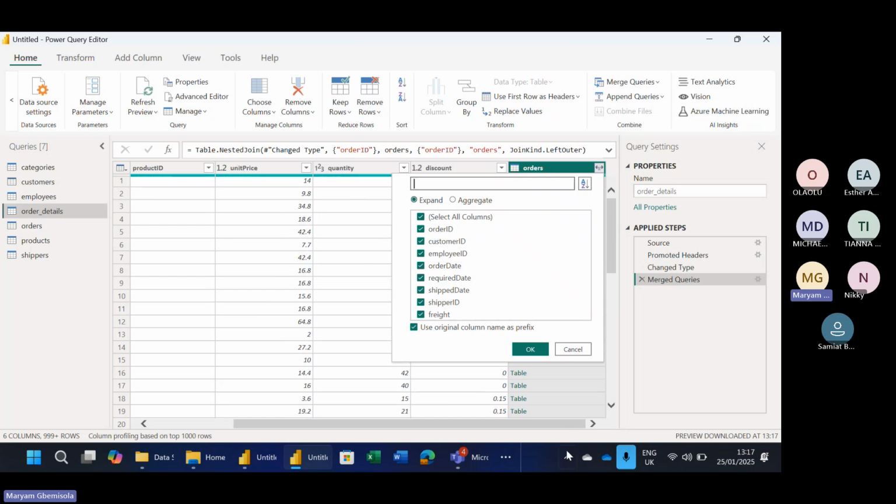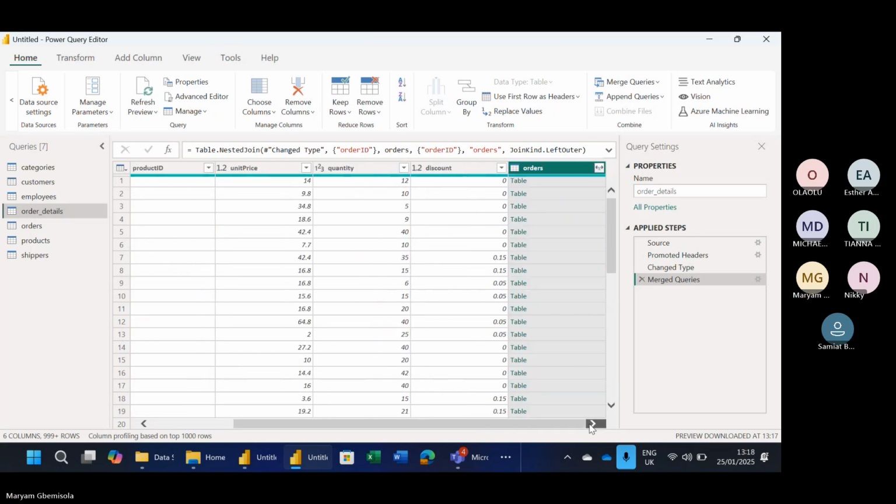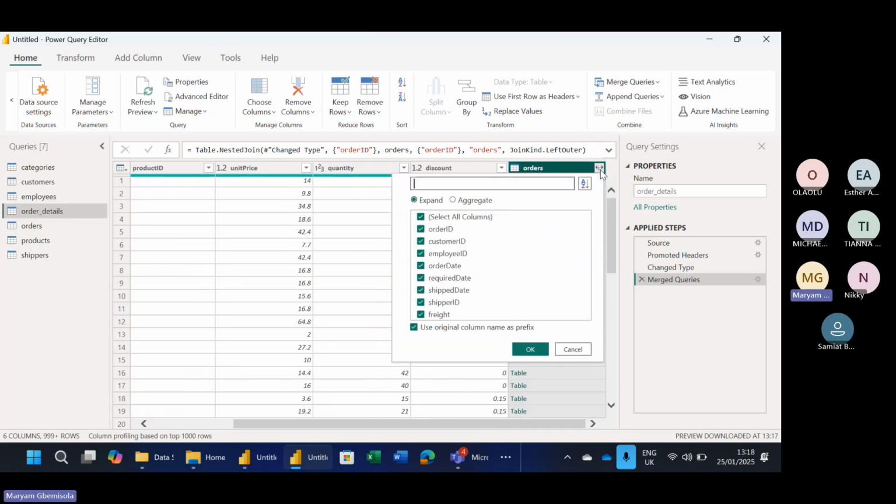I have order ID in this first table already. So do I need to bring it in again? No. I will uncheck the order ID. I will also see if there's another thing I need to uncheck. No. Then I want to uncheck use original column name as prefix. I don't want it. Then I'll click on OK.